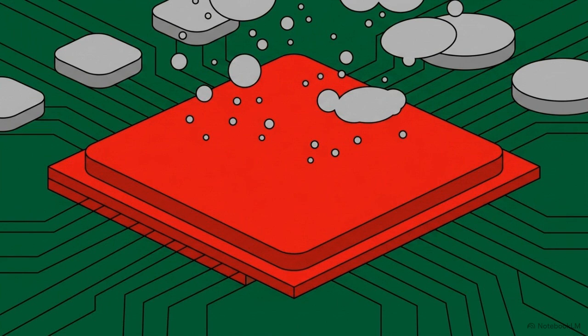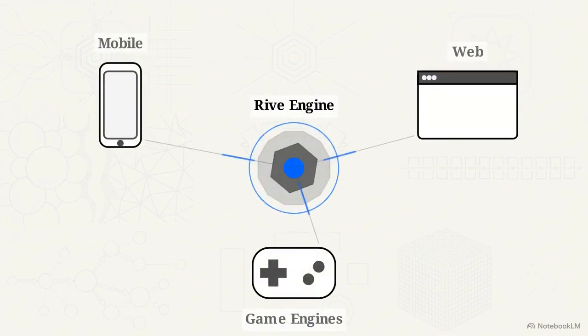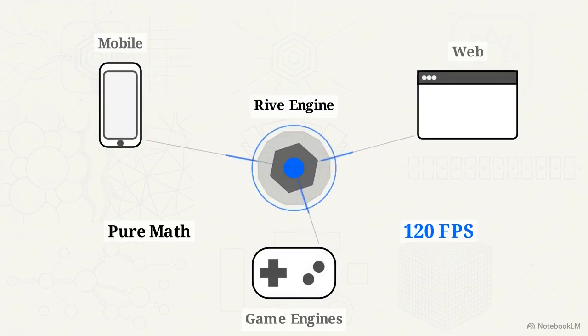Building a complex interactive asset is only half the equation. The physical device still needs the computing power to display it without crashing. This illustrates Rive's proprietary rendering architecture. Instead of exporting heavy sequences, a central, GPU-accelerated engine calculates clean vector math, distributing it straight to the device. Relying on pure math, the hardware barely works, rendering perfect visual quality natively at 120 frames per second.